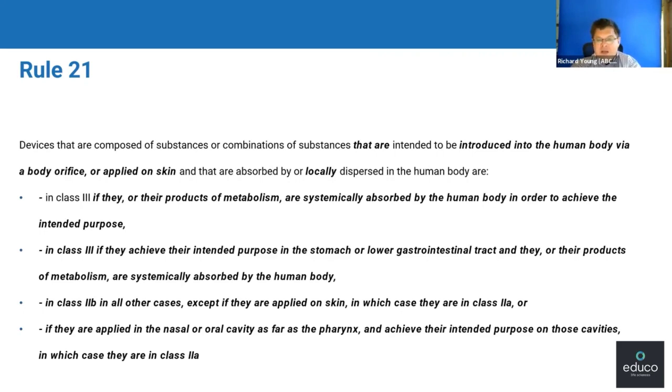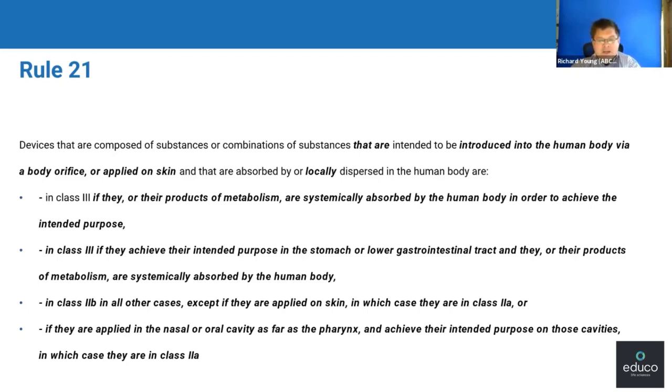And here we have class 3 if their intended purpose is in the stomach or lower gastrointestinal tract, and they or their products of metabolism are systemically absorbed by the human body. If you do fall under this regulation, finding out whether the material or its products of metabolism are actually systemically absorbed can mean a lot of research. So I warn you about that one.